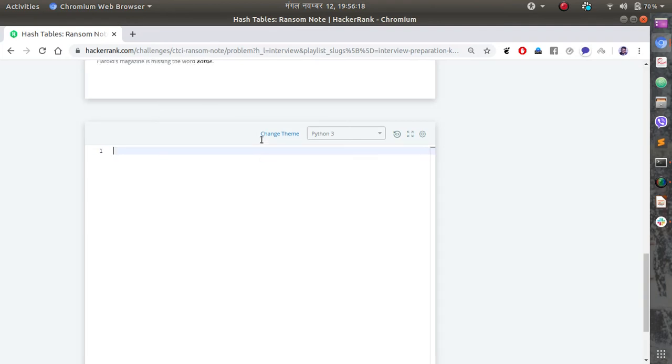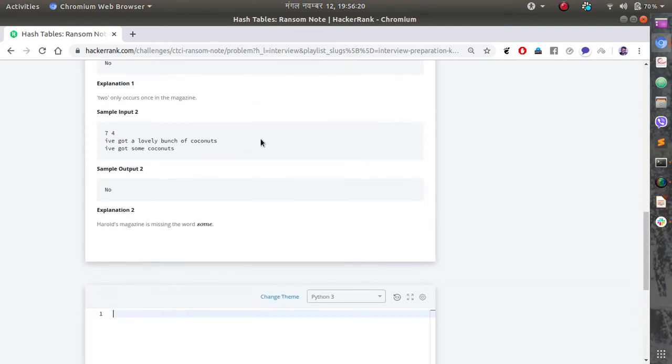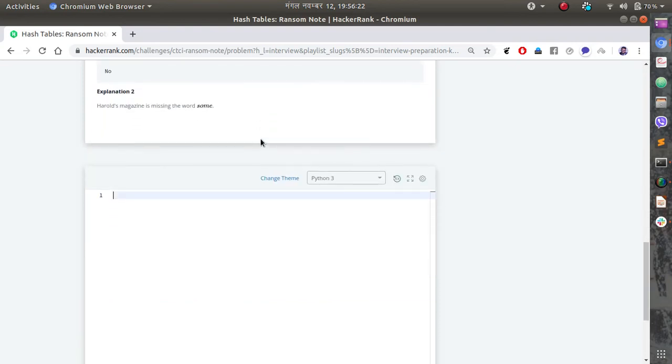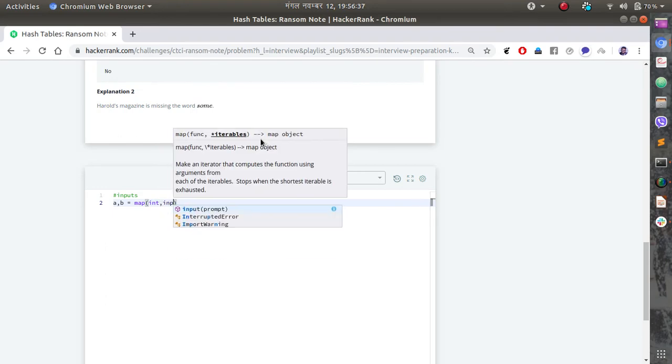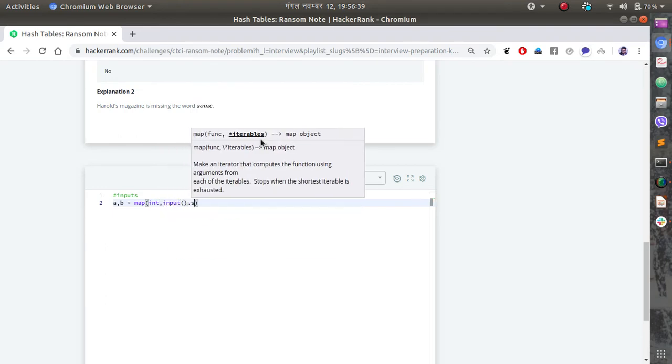At first, our first process is to take the input. a, b = map(int, input().split), the number of strings in both.